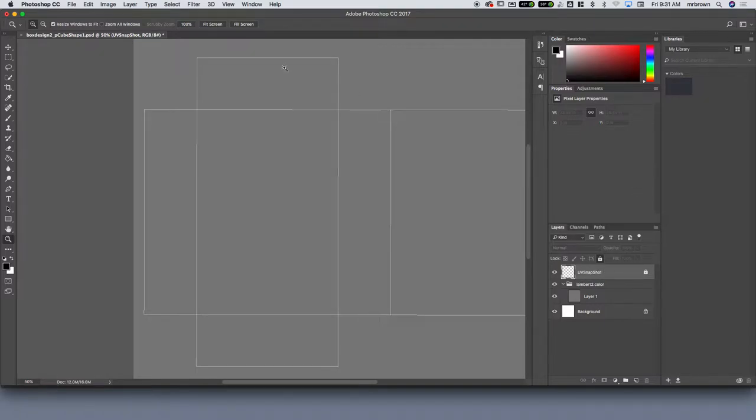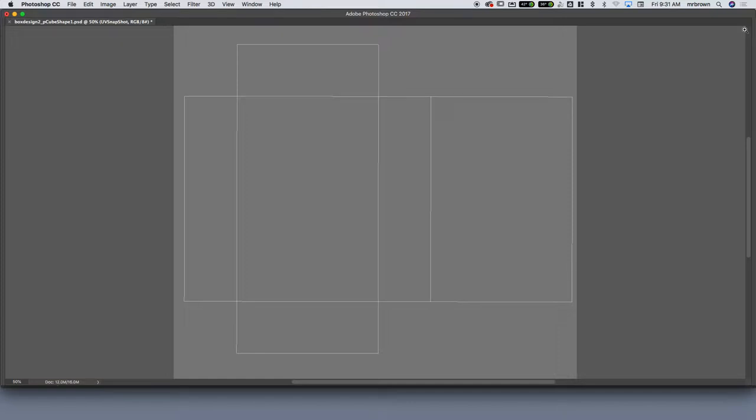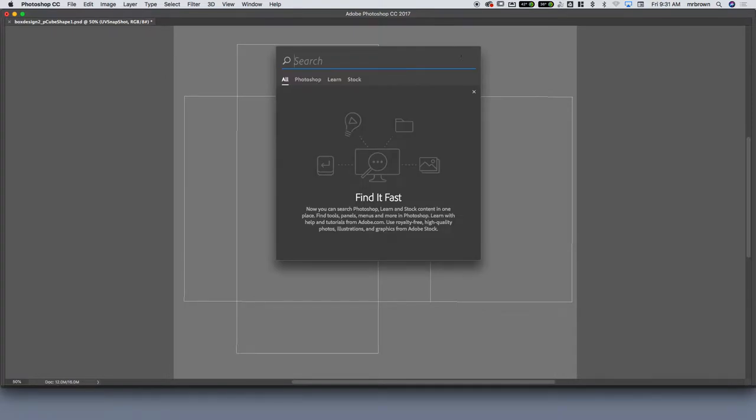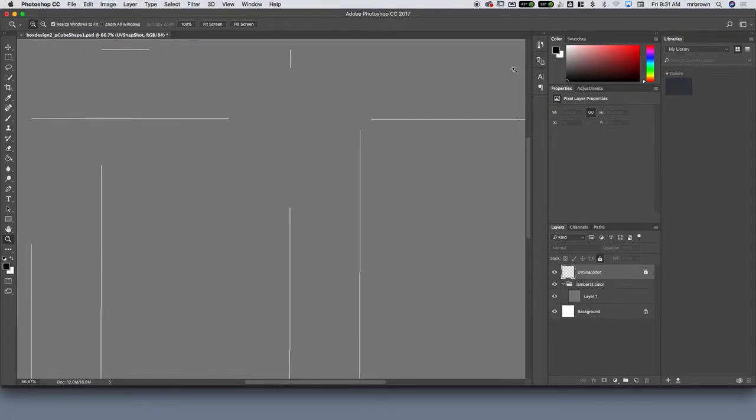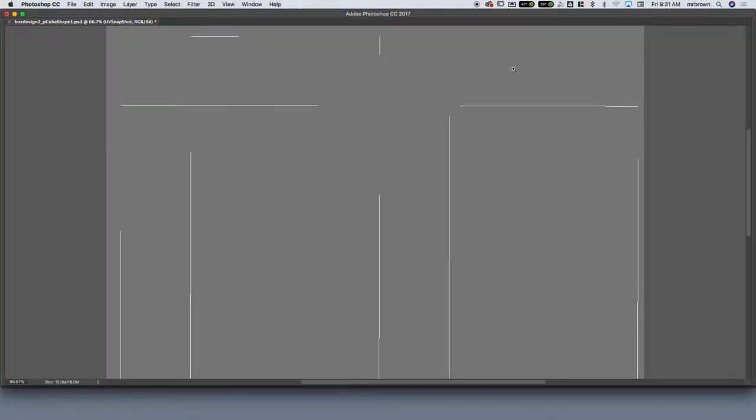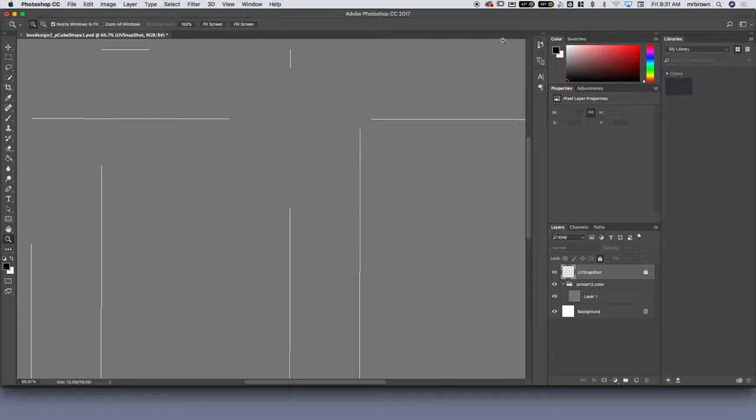Now, if you're looking at your screen and it doesn't quite look like mine, you can always reset your screen to be to the essentials. That's usually what I work in Photoshop just because it's kind of the default set. And I hit a hotkey with my hand and have to remember how to get it back. Perfect. I hit tab. If you hit tab, it goes from expert mode back to the regular view.